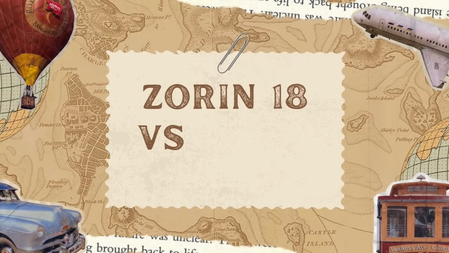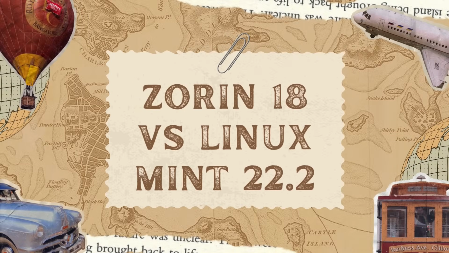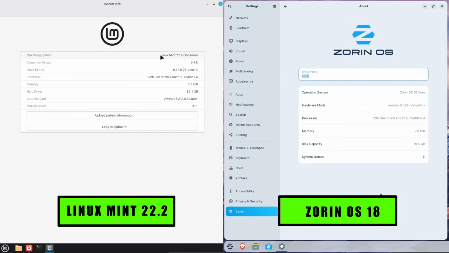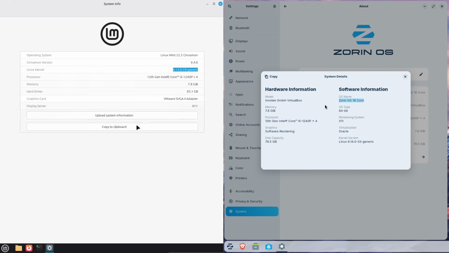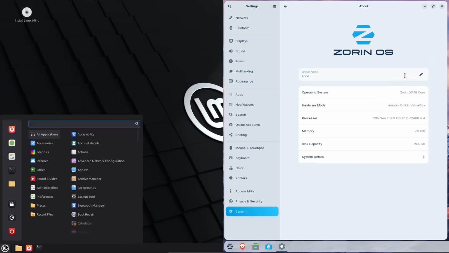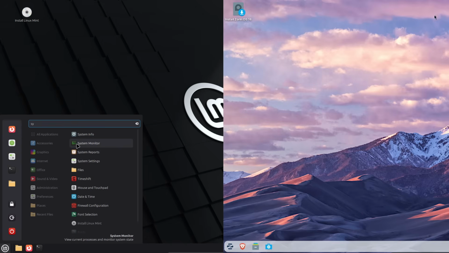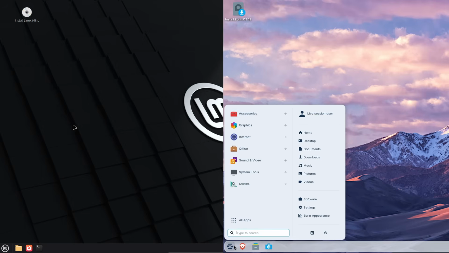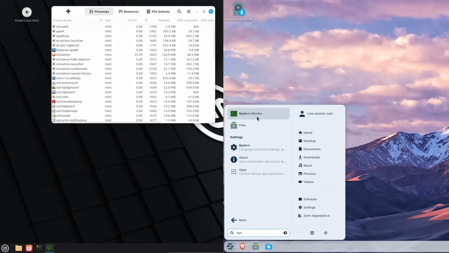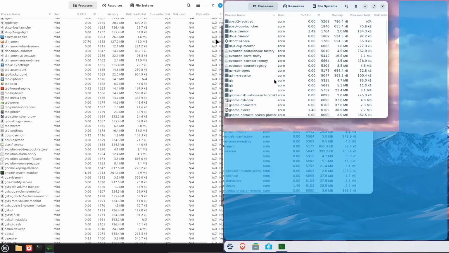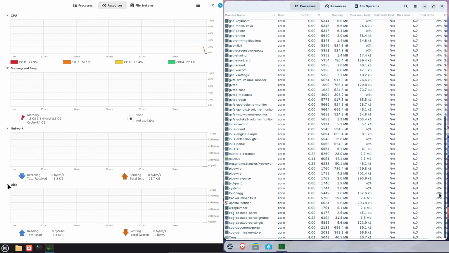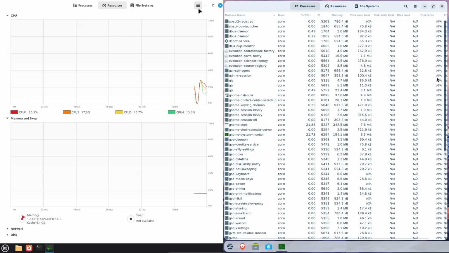Daily driving, Zorin OS 18 versus Linux Mint 22.2. Tired of distro indecision? If you want a polished, Windows-like experience with modern GNOME polish and a focus on newcomers, Zorin OS 18 is a compelling pick. If you want a rock-solid, familiar, highly tweakable desktop that runs well on older hardware and prioritizes practical conveniences, Linux Mint 22.2, Zara, is still the pragmatic daily driver many people prefer.